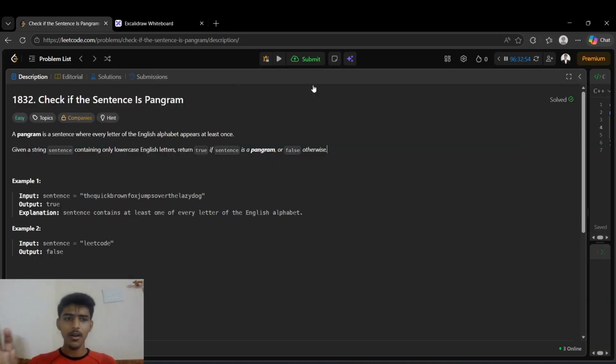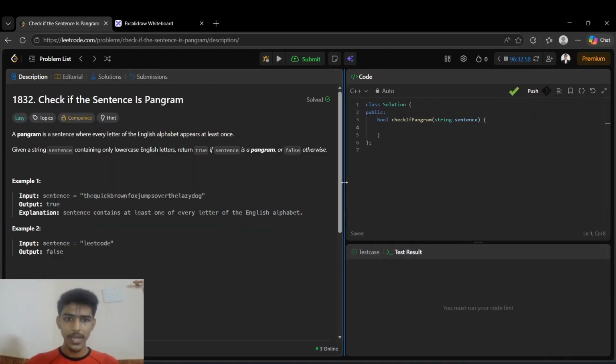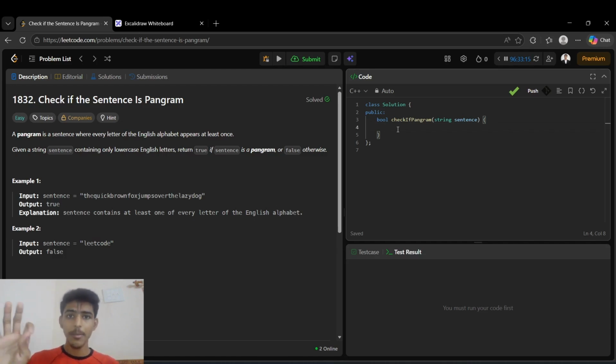Let's go for the most brute force straightforward idea that we get for solving this problem. Okay, so now you know what our task is. We just need to check if every character from A to Z is present, then we will return true. If any one from A to Z is not present, then we will return false.